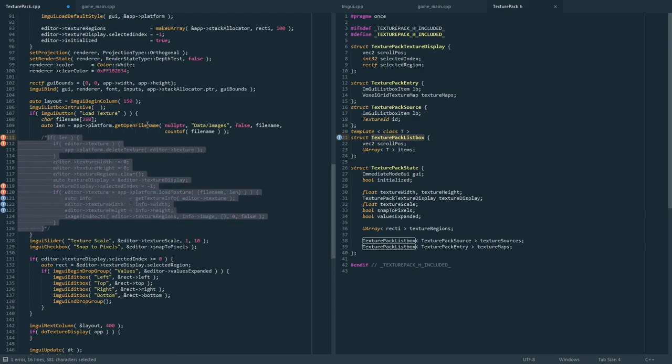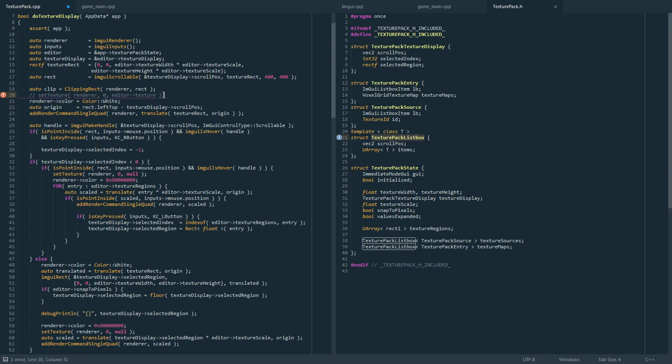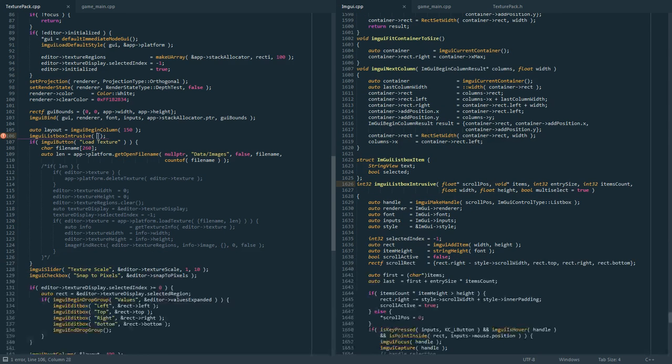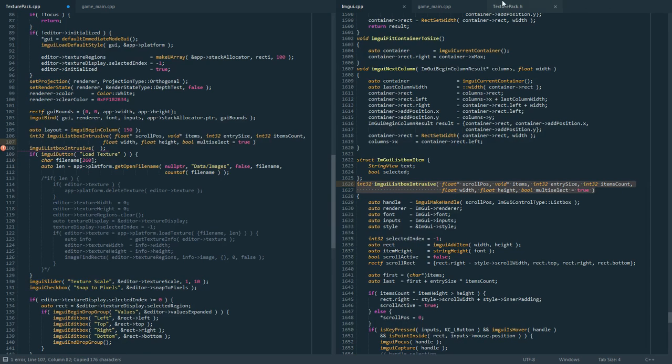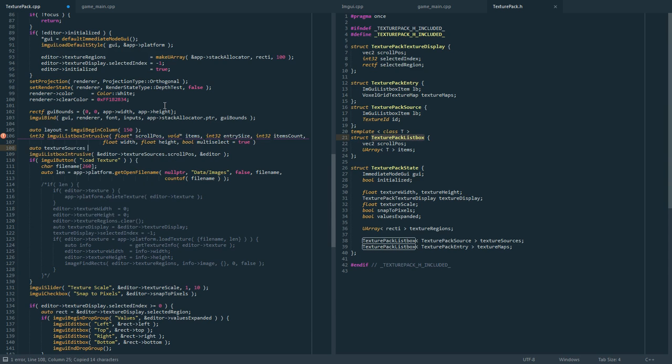Let's get rid of this for a second. Does this compile now? Okay. Let's copy out the definition. So editor, texture sources, scroll path, then the items. Let's get the pointer to this so I don't have to type that much.